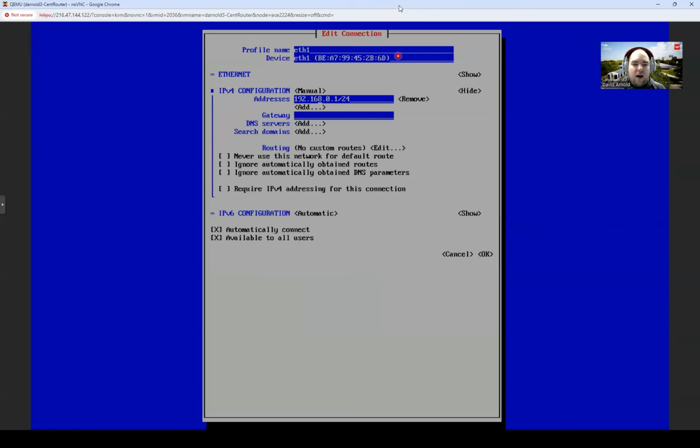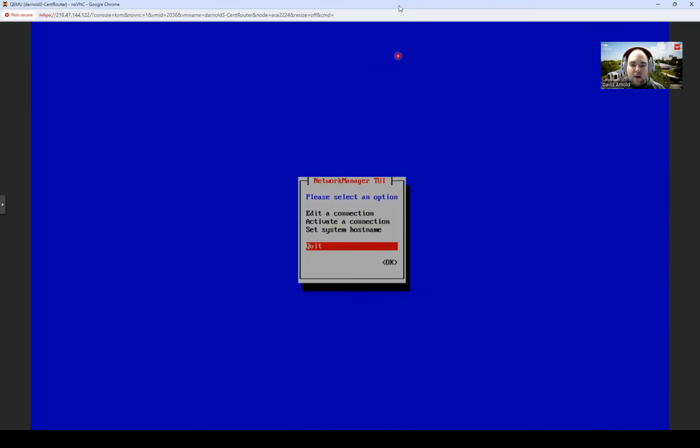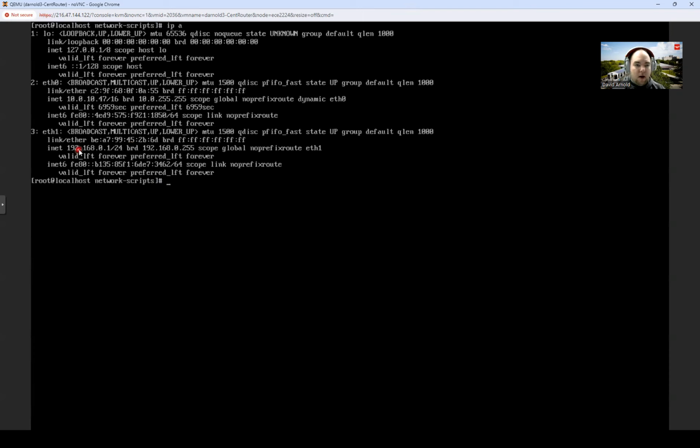You would go in and update this to manual rather than automatic, which it would initially say. Then you would give the IP address, 192.168.0.1/24. In this case, we're not going to add a gateway right now because this is going to be our gateway, but that would be it. Then you go all the way down, hit OK, and you'd be done. So you'd hit X, and then you'd hit OK. You don't hit quit, hit OK. So that's how you'd set that up. And then you'll do an ip a, and you'll see, okay, great, my IP address has been updated.